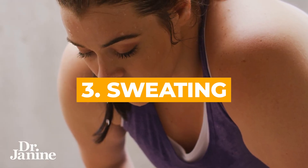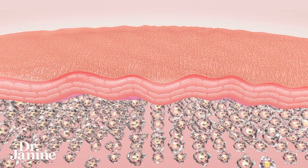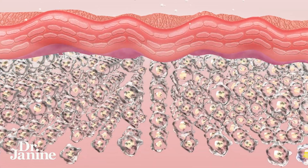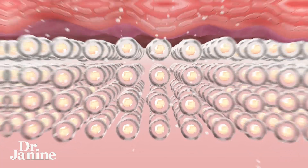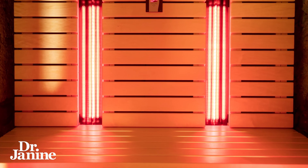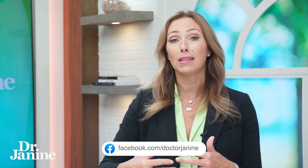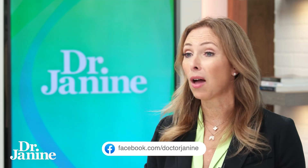Number three: another way to eliminate those plastics is to sweat more. This means more exercise and being more active. Sweating is a great way to eliminate some of the fat-soluble toxins stored in your fat cells close to the skin surface, and that elimination can really be accelerated if you use a sauna. I love the far infrared sauna in particular — you don't have to set it at a super high temperature, yet you still get the benefits of that far infrared ray penetrating deeply beneath the skin surface to help target proper elimination of these toxins.